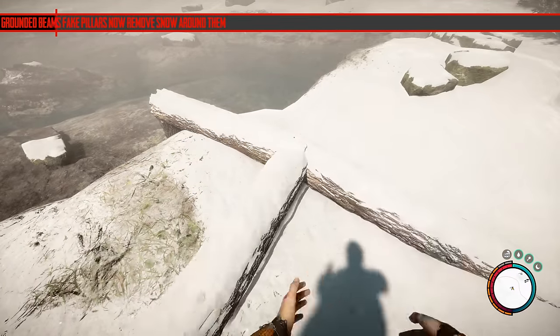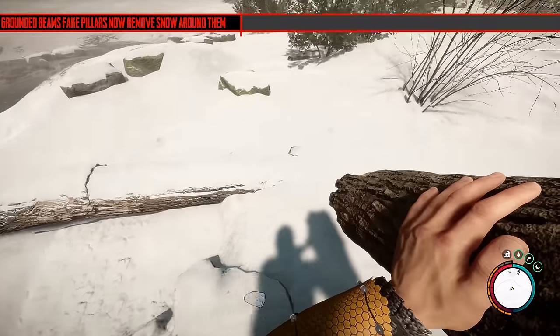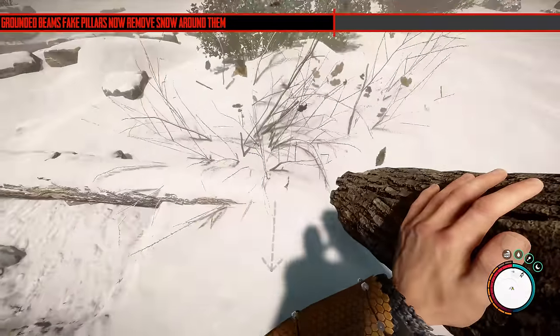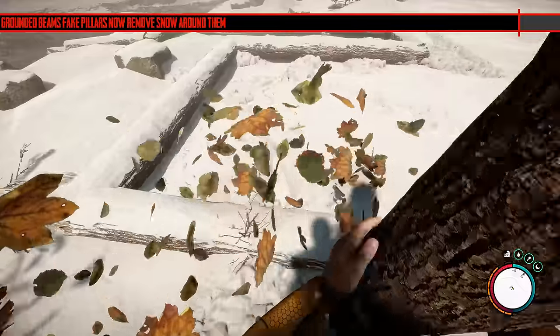Next is that grounded beams, fake pillars, now remove snow around them. Here's an example of what it does. If there's no fake pillar, it won't remove the snow. But it's to prevent snow coming up through the floor, glitching through. It's kind of like grass culling, but for snow.